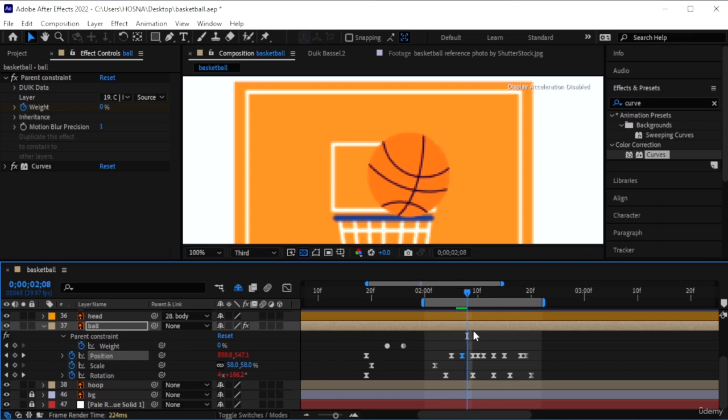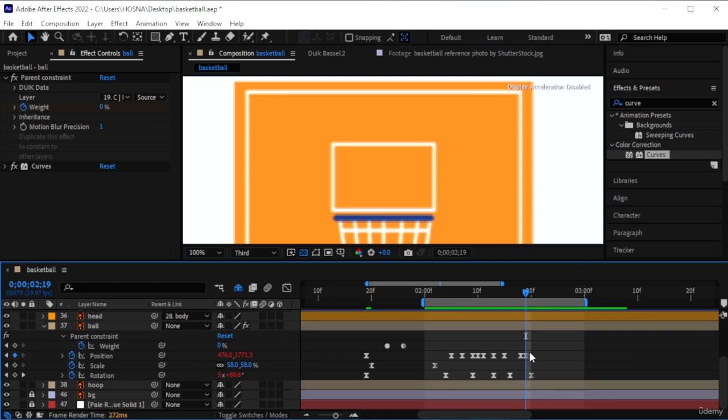Move in frame by frame until you get to see where the problem lies again. Alright, so it was good until then, and then it just goes down. If we replay this, the ball is going to come and do a little dance and fall in the thing. It is going by a little too quickly, so select all keyframes, hold down Alt on the last one and just kind of stretch it out.